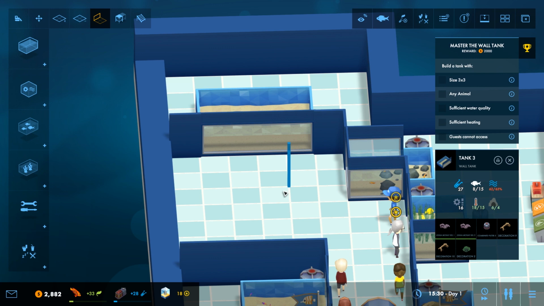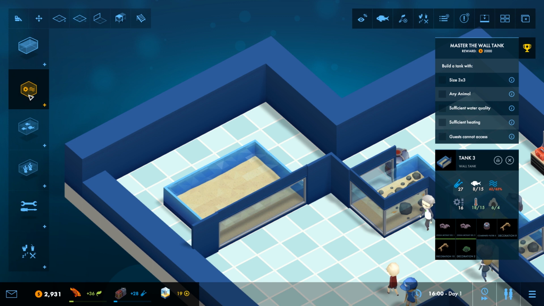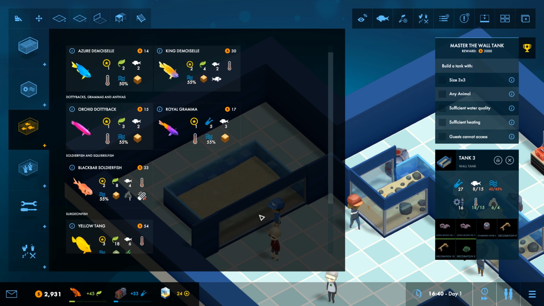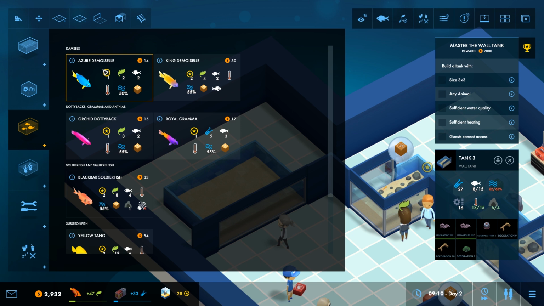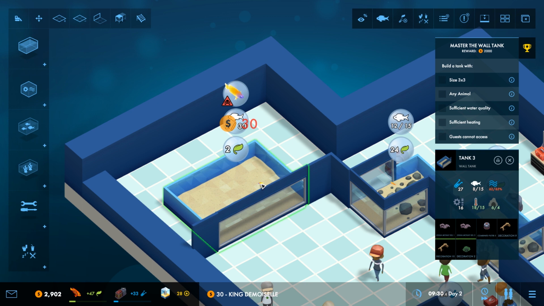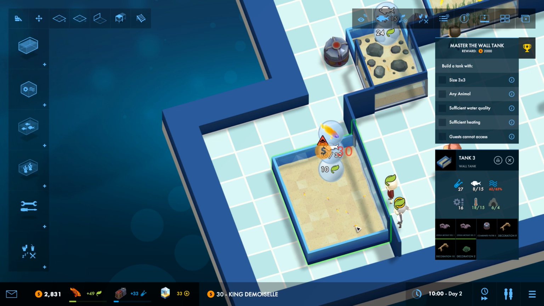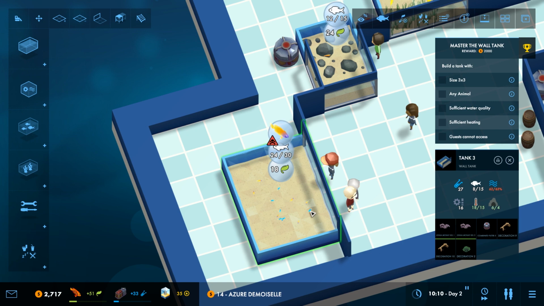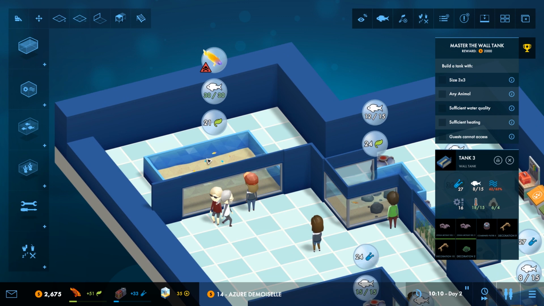So we've got this empty tank here. Empty tank. So what do I want to put in it? We don't have king and azure damoiselles yet. So I could put a few of those in, or I could have... No, we've got yellow tangs. Yeah, I don't think we've got the azure and king damoiselles as well, so I think we're going to put those in. Just have lots of them. I need to pause it. And let's put some blues in as well. So it's going to be this lovely, pretty blue and yellow tank here.